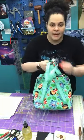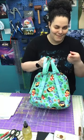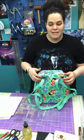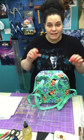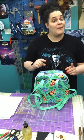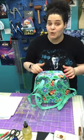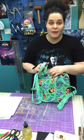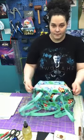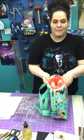You have the diamond handle connectors. I have made this where I sewed individual connectors like D-rings and rectangle rings. I'm going to be 100% honest, it came out okay. It was functional, but I just like the way this looks better. It has a more professional finishing touch. I have a double zip for the main pocket, and this is where the magic happens. It pops out like Mary Poppins.